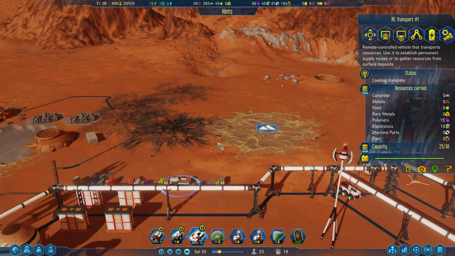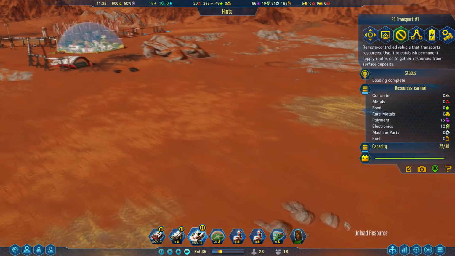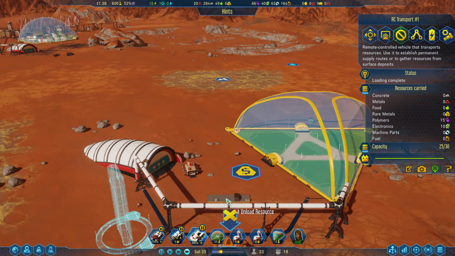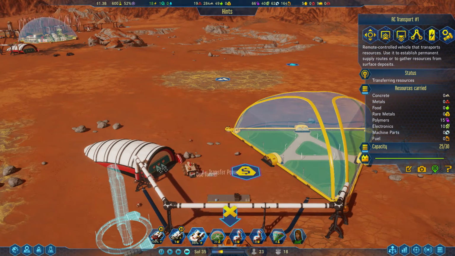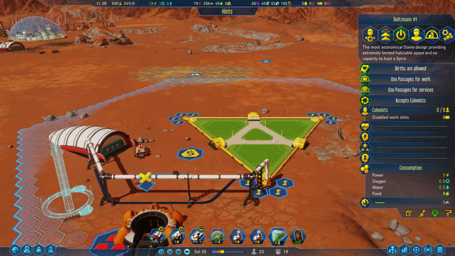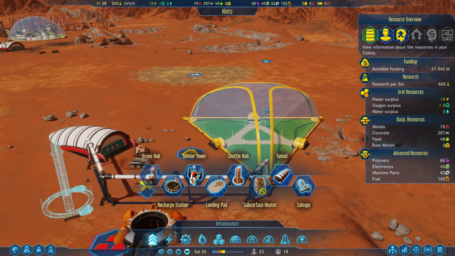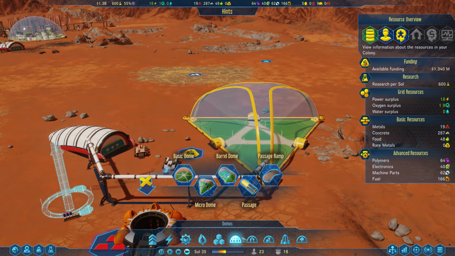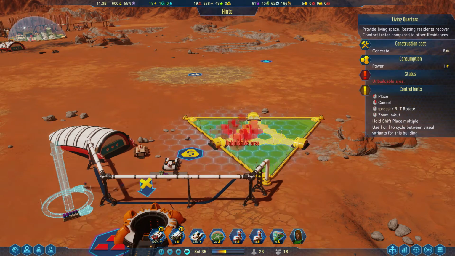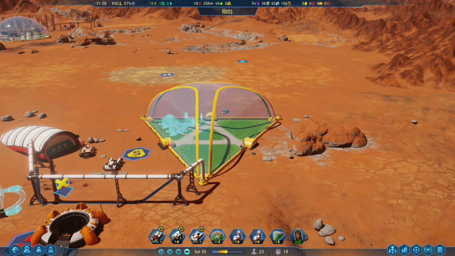Okay, so you've got the polymers and electronics, and you're going to come and unload those resources over here for me. So in this dome, we have limited space, but we want to get things done. So we're going to need somewhere for them to live. That is important. So I'm going to go with the smaller living quarters again for now. I think that's the best option.